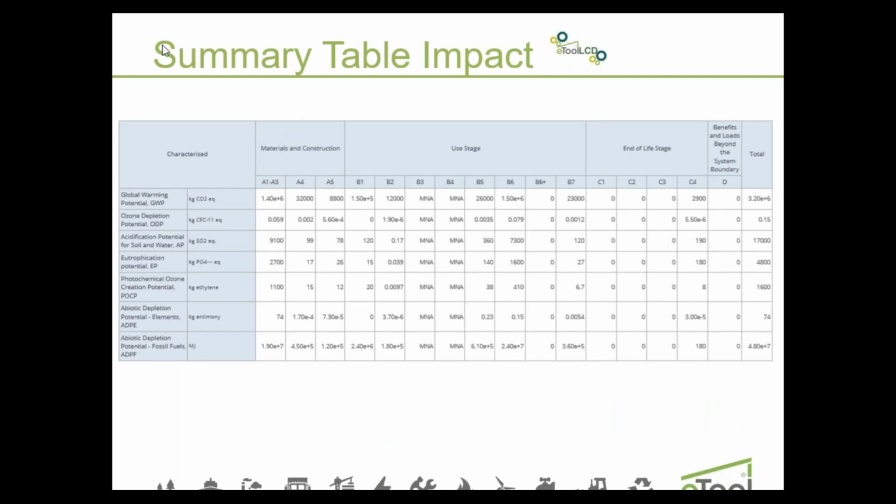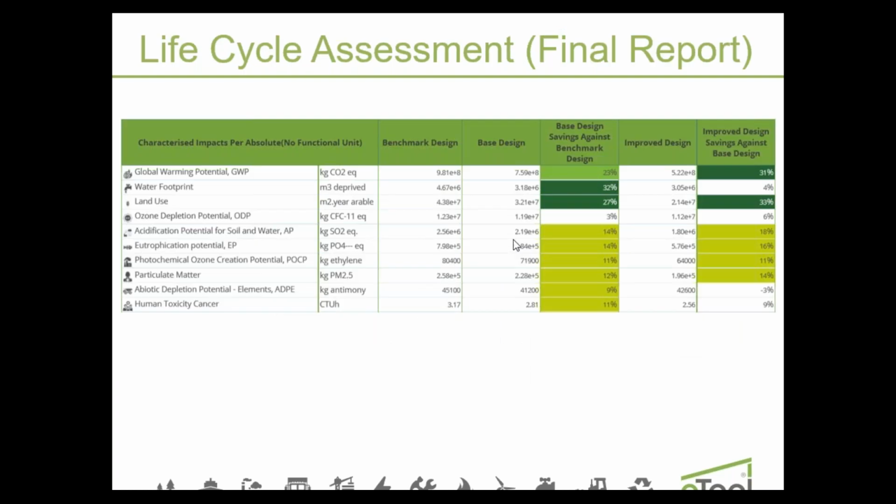This is an example of the report and just an extract. How we show different modules, for example. So here are these 7 impact categories we need to report on. And so a model, and then we can show different modules and where most savings are coming from, and then report how many savings coming from the module B6.